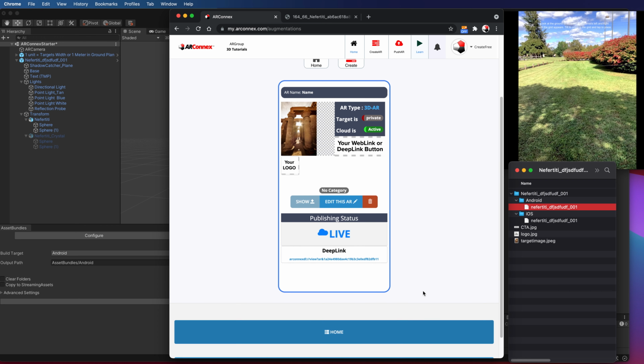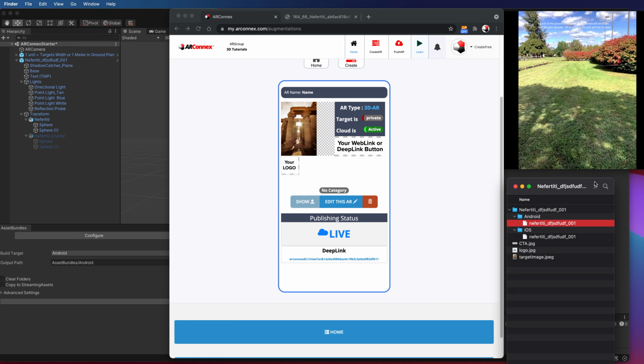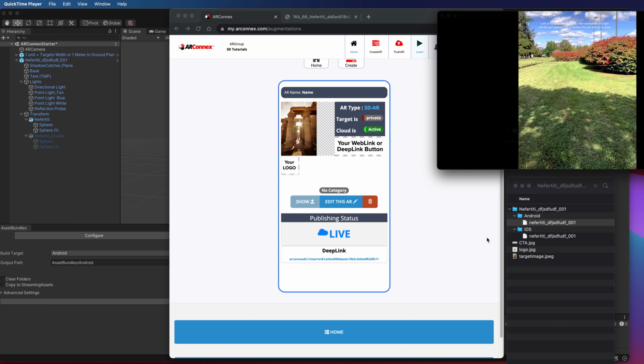There it is. And so here's your deep link. This can be worked into your e-commerce page or any mobile web link. And then this video on the side basically is loaded from a deep link. And so we can go ahead and take a look at that while I bring up the cloud scan mode on the other side. But we can go ahead and play this, and this is loaded.